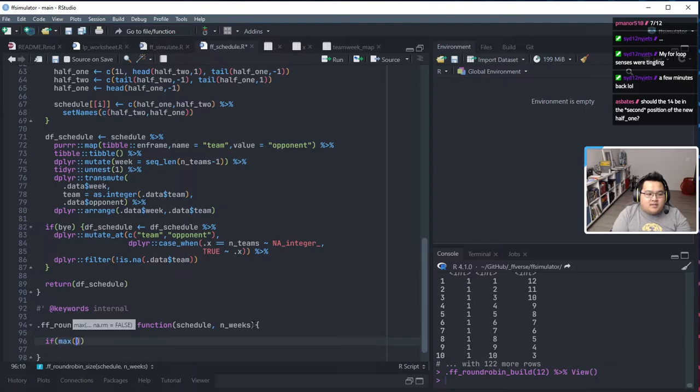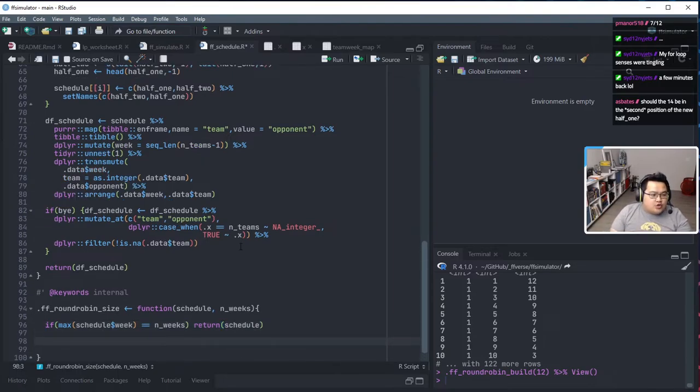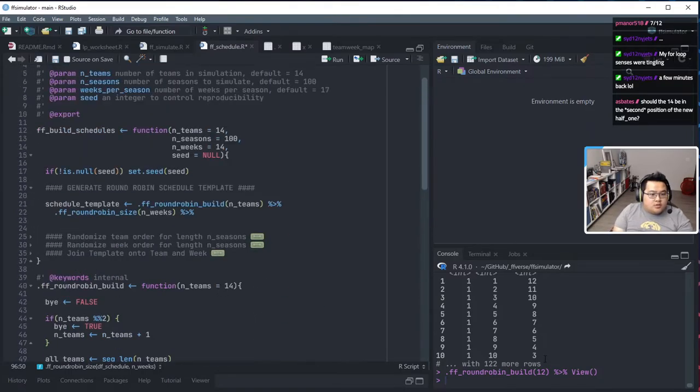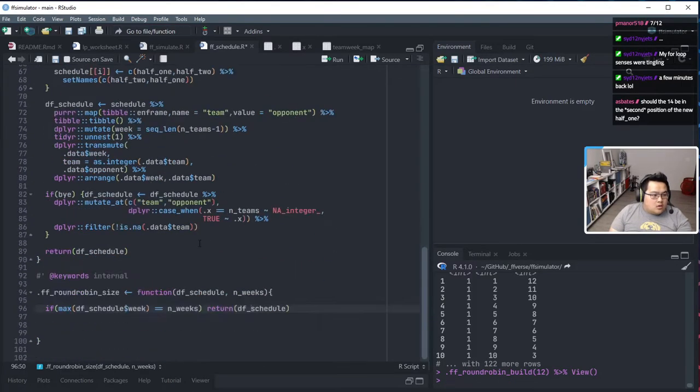If max schedule week is equal to n weeks, then return schedule. So basically just exit early if the schedule just works. It's helpful to make sure that this name lines up with this name, because I can just run this internal function and then it'll always build the right thing if I wanted it to. So I'm going to go with that: df schedule, max of that week is n weeks, return that, otherwise do stuff.